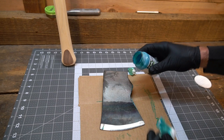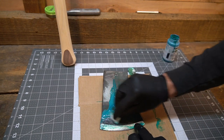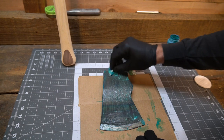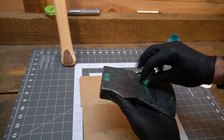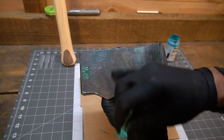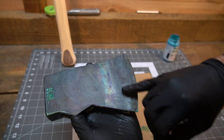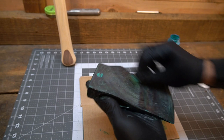Now, if this was a gun, I obviously wouldn't be this messy about it. But you already have the bluing marks from when it was tempered and everything else. I've never blued one of these heads. The thing with this is that there's so many different conditions of steel. You have the forge marks, which is really rough texture. Then it's been ground here, so it's smooth. And then we can see this rainbow coming through from the different temperatures from when they tempered it, down to just this gray. So a lot going on here.